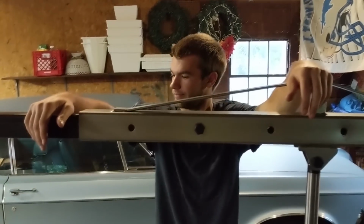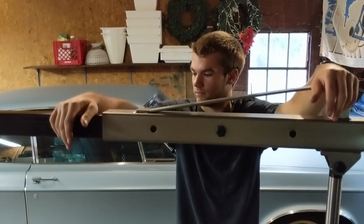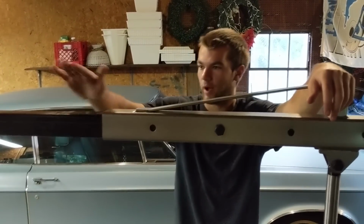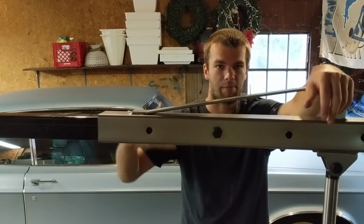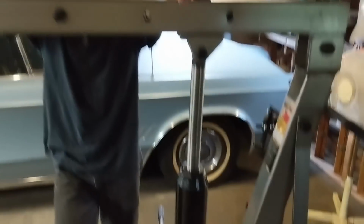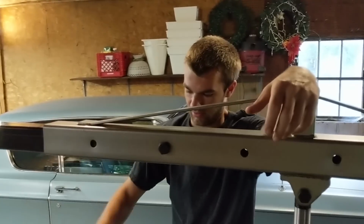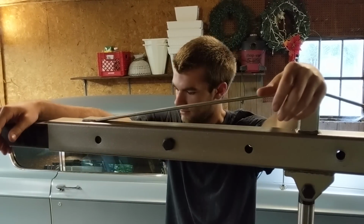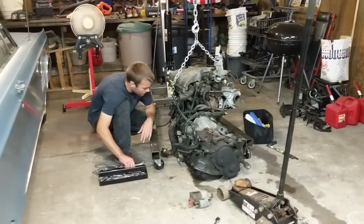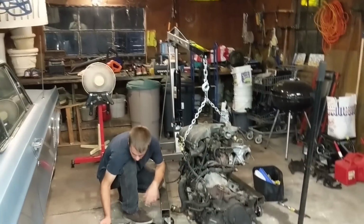Jaycob had the idea to jack this up with a floor jack so we can get it past that point. There's no weight on this thing, so we can get it up past that point, and then it's fine, because I had the engine like a mile in the air. He had that boom almost touching the roof. So we're just going to try to get it past that, and then he can go to Harbor Freight and get the pump replaced, because we just need to get this engine on a stand. So we're going to whip off the torque converter and trans, then jack up the engine and hope we can get past the bad spot in the pump.